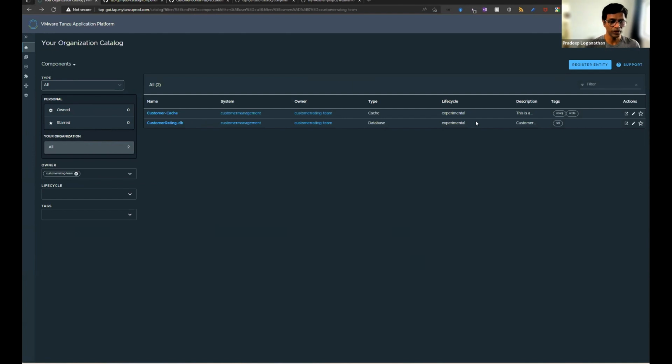So this is the catalog. And for me, the catalog is important from a security context, purely because in my experience, the lack of discoverability ensures that there is a huge amount of duplication, and that duplication results in a larger surface area of attack. So the catalog is pretty critical, and the reason why the catalog is within TAP is also primarily because, if you really think about it, the build system is where your software artifacts get created. And this is where all software artifacts pass through as they are being born. This is an ideal place for these components to be listed and for their metadata to be captured. Post this, there's also documentation.